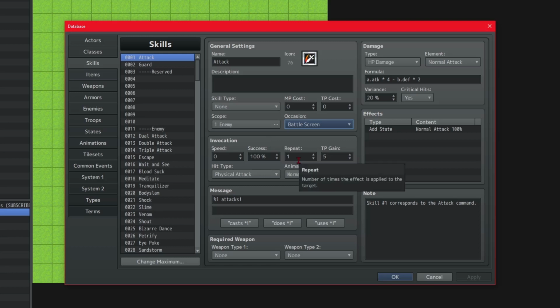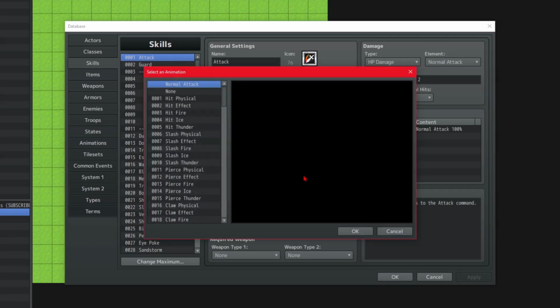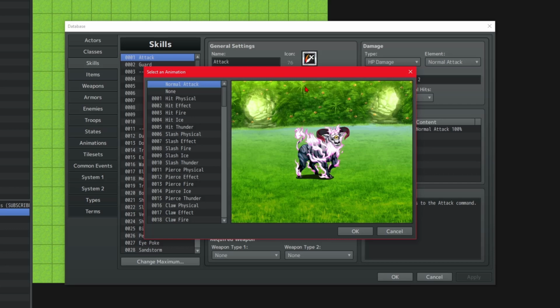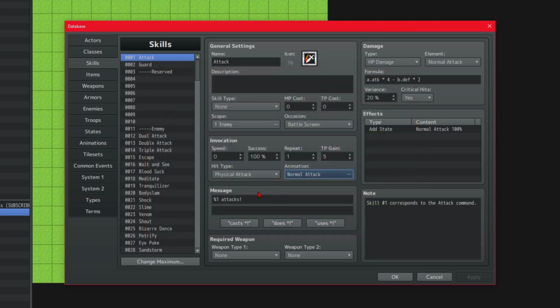Then how many times it repeats, and then TP gain, how much status or experience you gain from using that skill. And then you can choose your hit type and which animation, which we'll talk about in just a second. Then you can display a message which shows when you use that attack. Then down here you can choose what weapon you need to have in order to cast a certain skill.